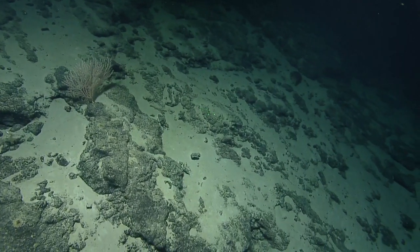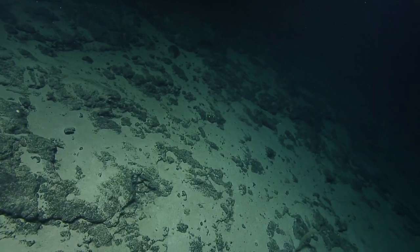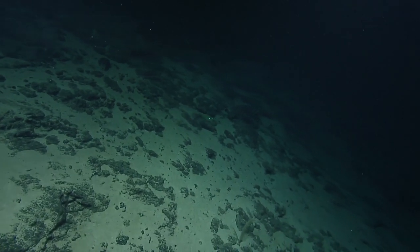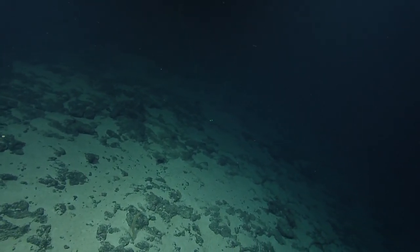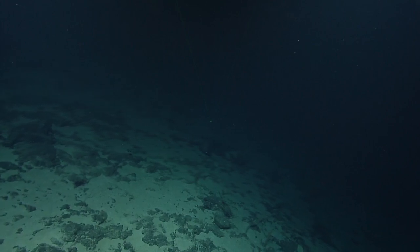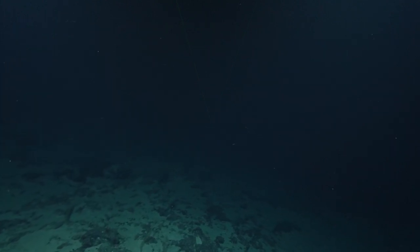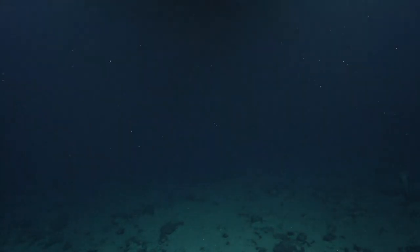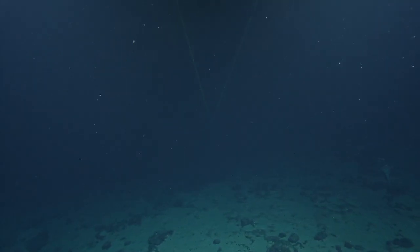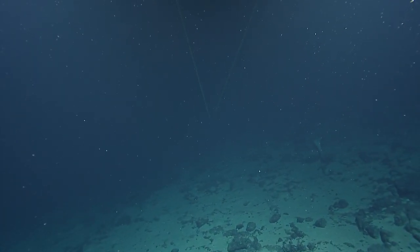Aaron, do you have time for a navigations question? Sure. Well, I guess it's kind of navigations, kind of Argus. When we ask for a 100 meter move, does that mean that the ship above moves 100 meters and it drags the ROV along? Yeah, that's exactly what happens. I only ask the ship to move, and Argus is attached to the ship and only has a little bit of thrust. So really, where the ship goes, Argus goes, but it goes there eventually. It takes a while. It gets laid back pretty far in deep water, so it's trailing behind. So we're often waiting for Argus to settle out where the ship is.